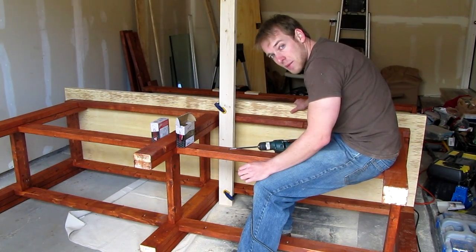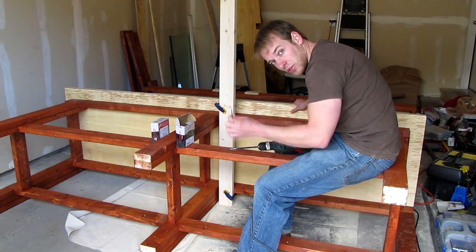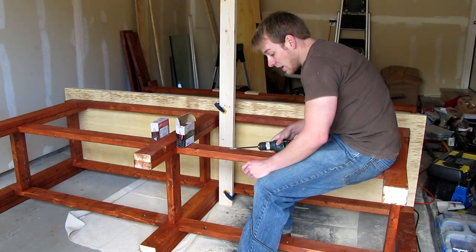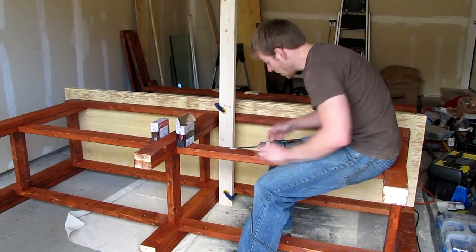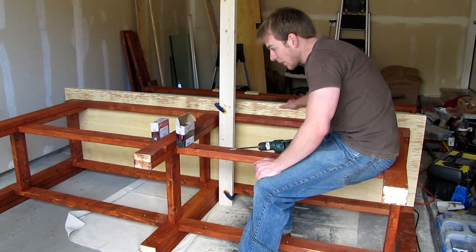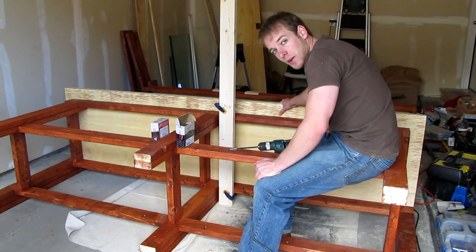But if I ever need to take them apart, I can just undo these screws and take the top sheet of plywood off and replace it, say if it gets all gashed and nasty and I feel so inclined. Now we will take these screws and screw them in. Since I don't want to work from underneath the workbench, I've placed the sheets of plywood on top, squared them up, and made sure they're in the place I want them.